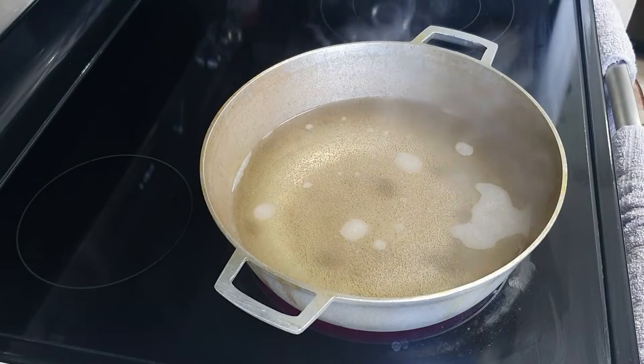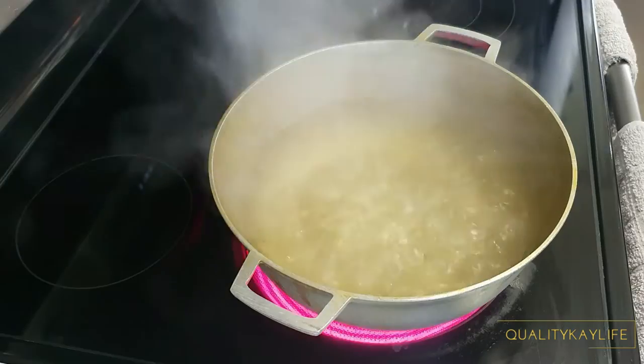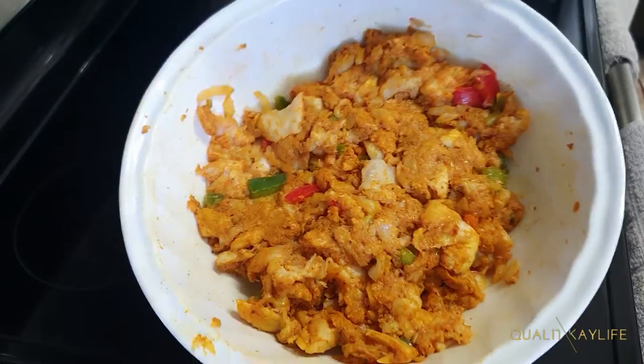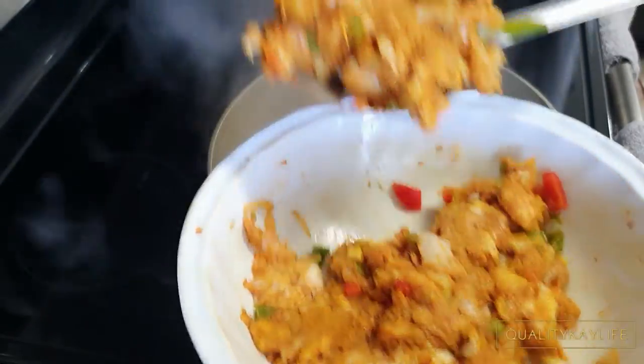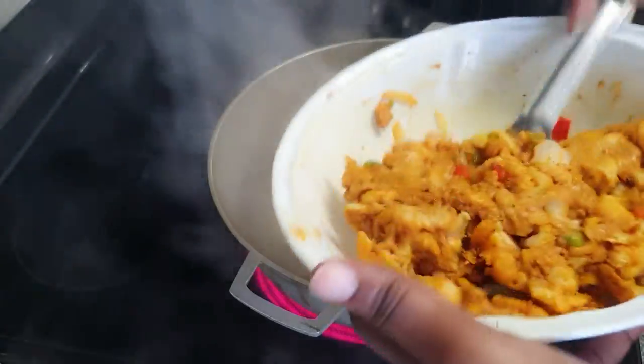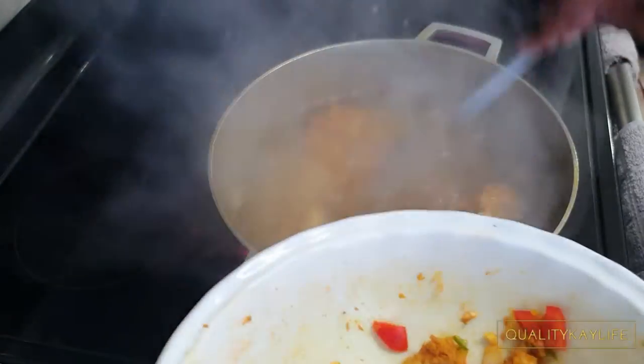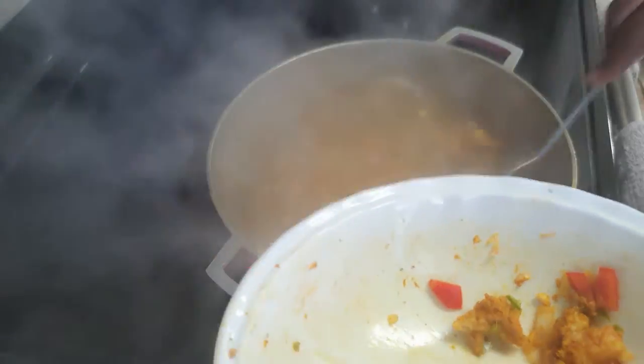After an hour, I filled my Dutch pot halfway with water and let that come to a boil. Once it is boiling, I'm going to add my kunk and let it continue to boil for an additional 30 minutes before I drain my kunk. Remember guys, keep the water because we're going to add that back in later.